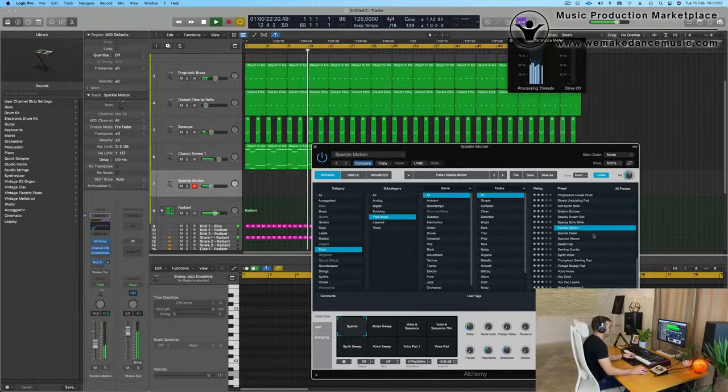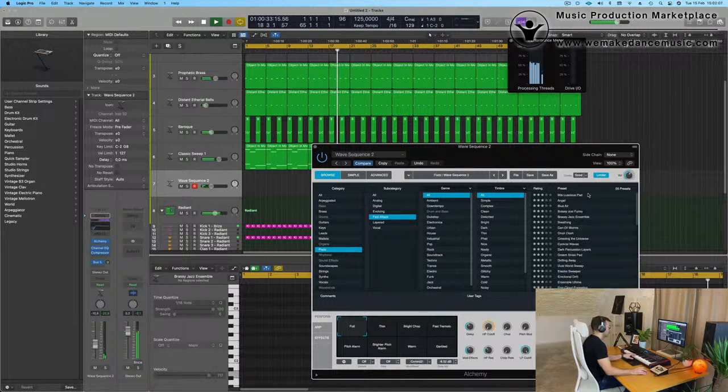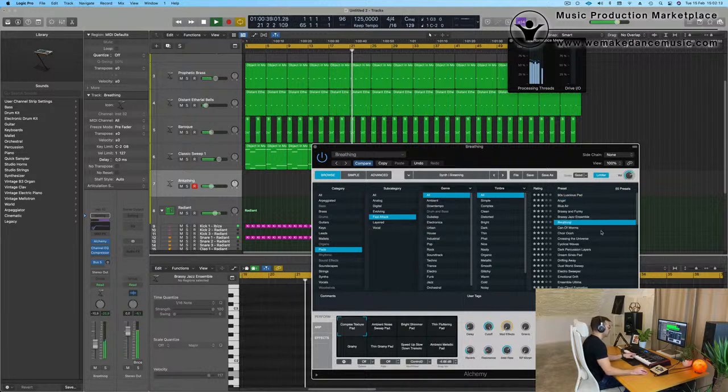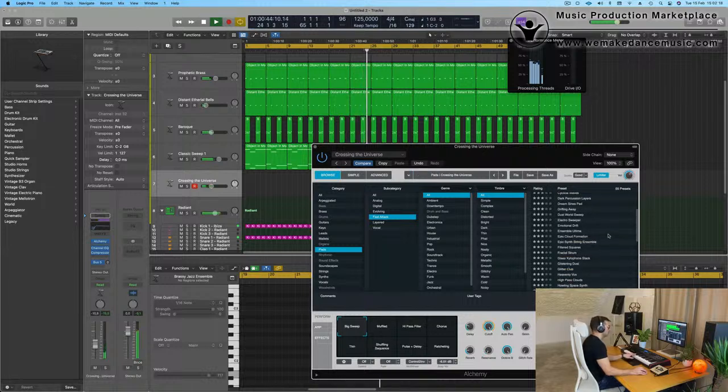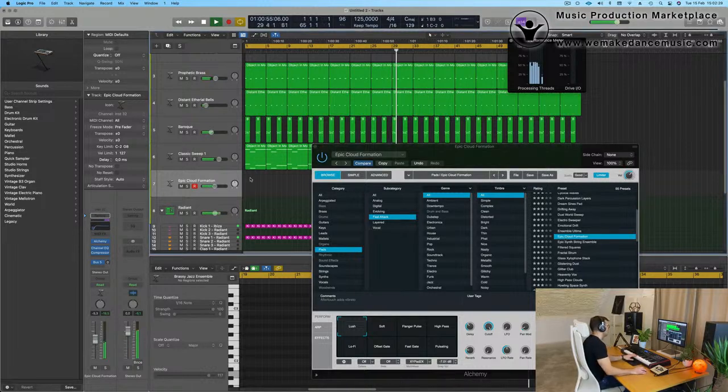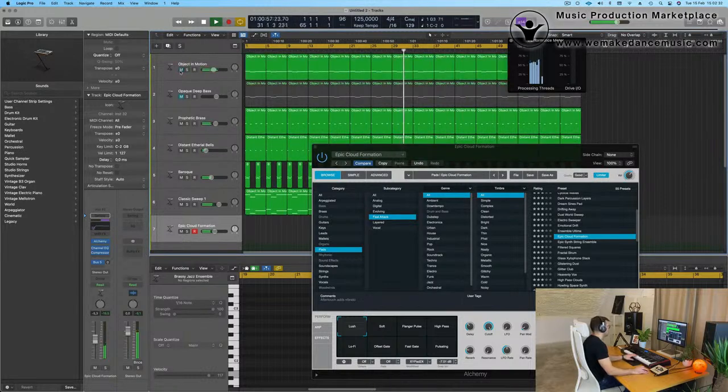So this ended up a lot smoother than I expected. I want to make something a bit more driving. What's missing, guys?